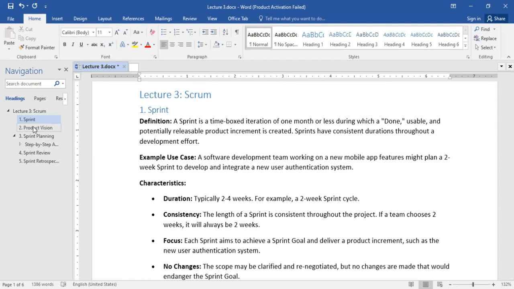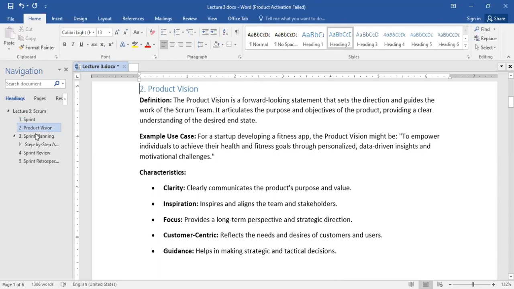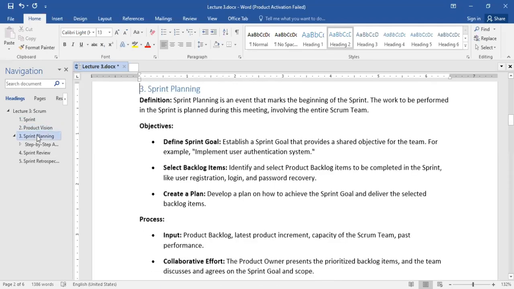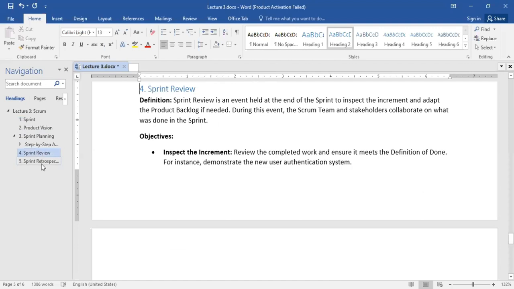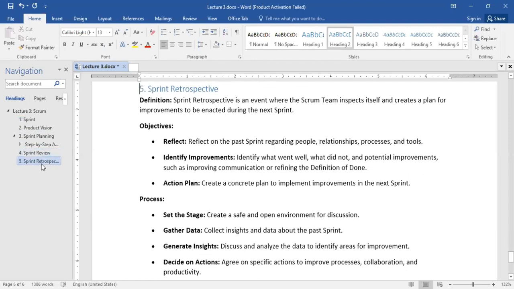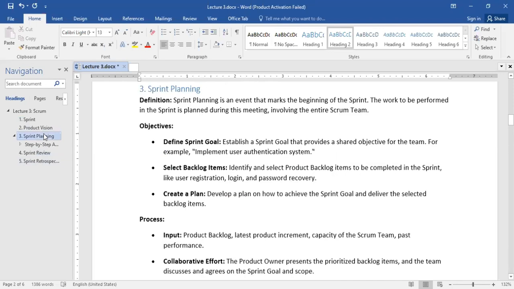We're going to look at product vision. We're going to look at sprint planning. And we're going to look at sprint review and sprint retrospect. However, the focus is going to be on sprint planning.